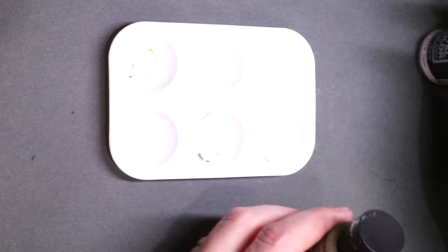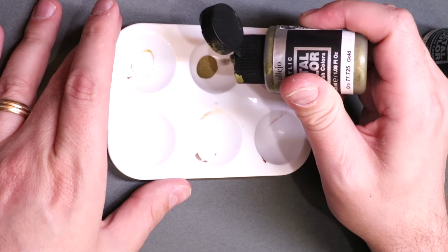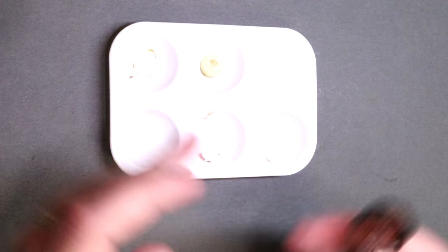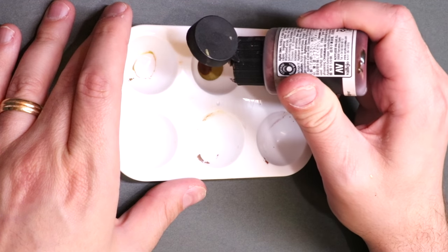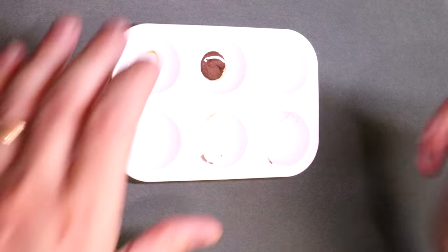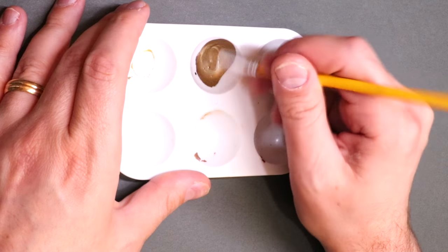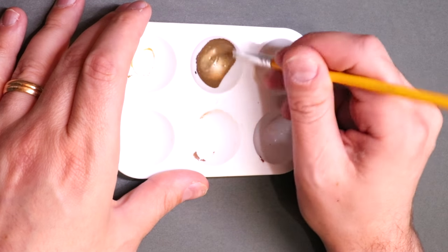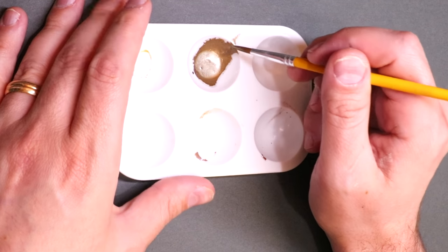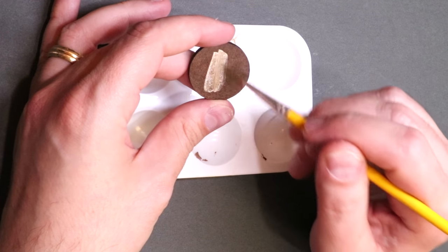Everybody complains the gold is very green. That's true. But green plus red equals brown. So what we're going to do is take 3 drops of the gold and mix it with 2 drops of the copper. And we're going to mix that up really well. The first thing you're going to notice when you make this combination is that right away, you get a nice, rich tone. I've used this combination for a lot of projects, and it gives you a pretty good, rich gold. As you can see, it covers pretty well.